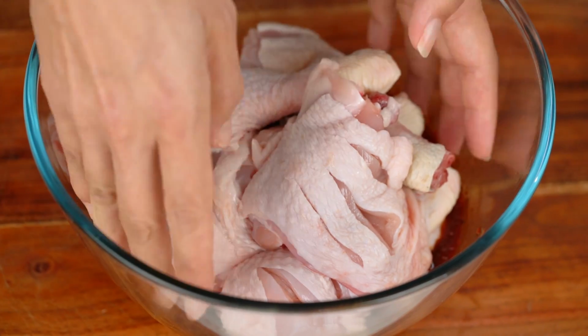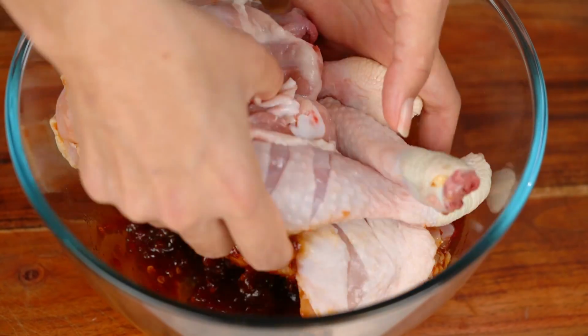Now give all of that a mix. I like to do it with my hands. I can really get in there and make sure that all of that yummy sticky stuff is getting all in the nooks and crannies of that chicken.